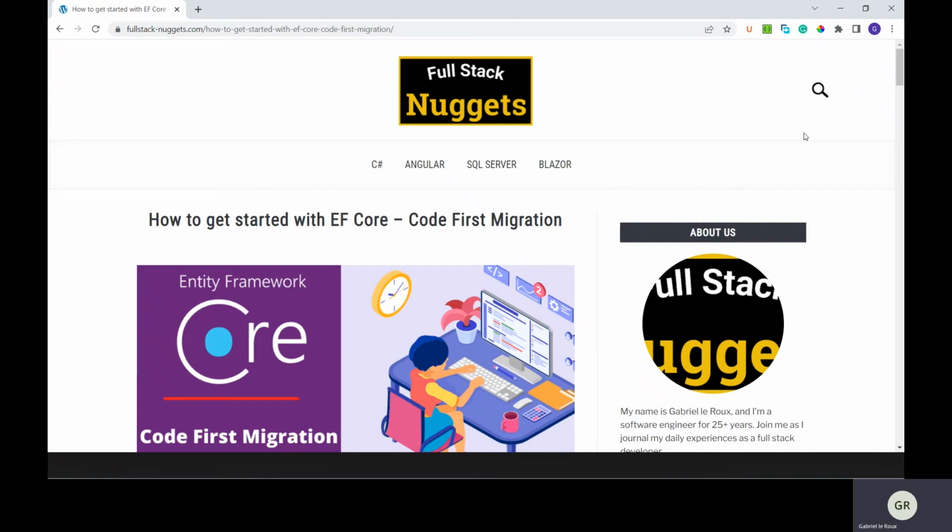In this video, I want to walk you through the process of applying code-first migration to your application. Now, EF Core migration is a set of APIs that allows you to keep your database and your data model in sync. It is crucial that EF Core knows exactly what's inside your database at all times, because if it doesn't, it's going to make assumptions that will result in production issues, which you don't want.